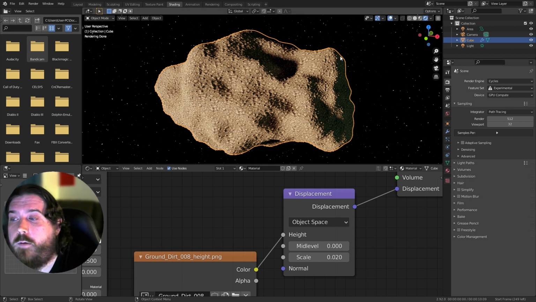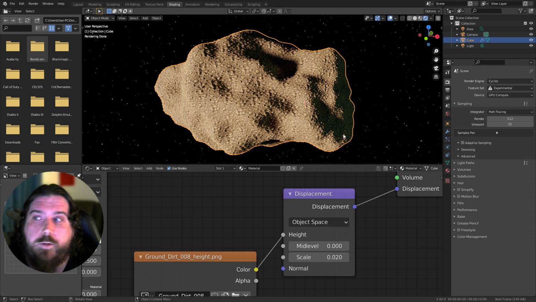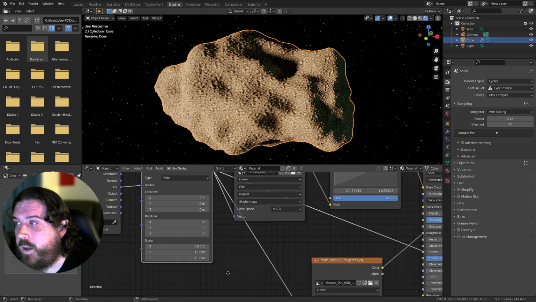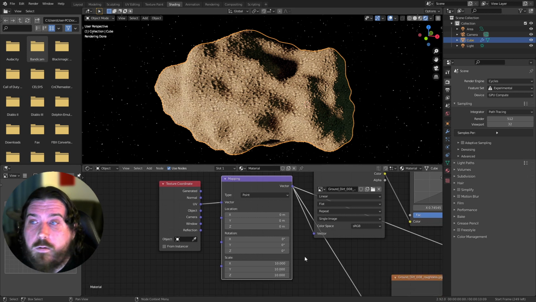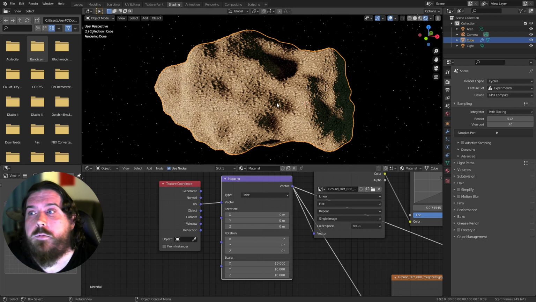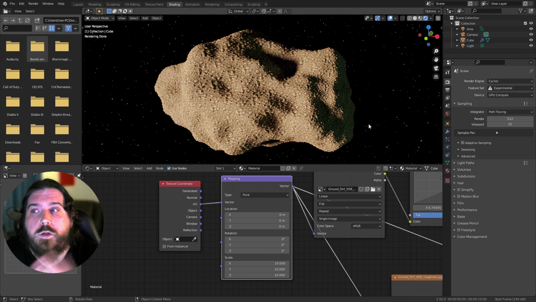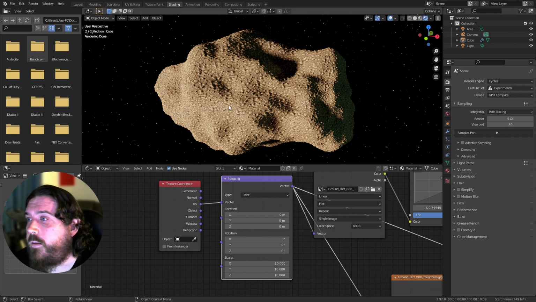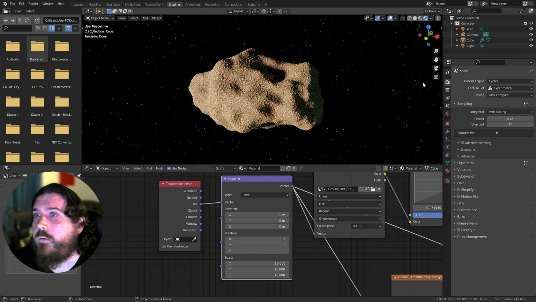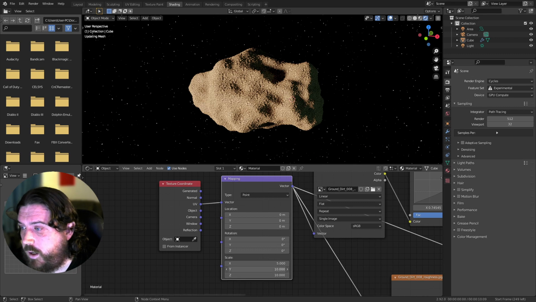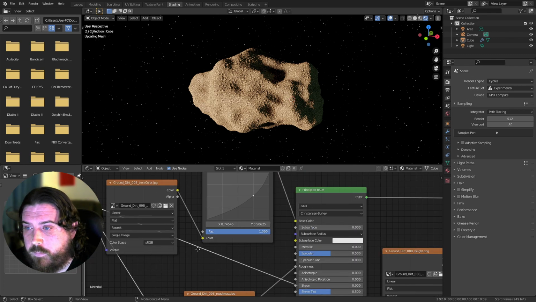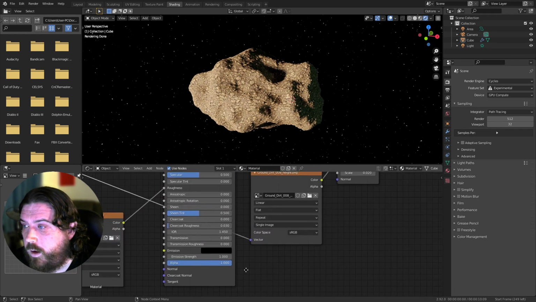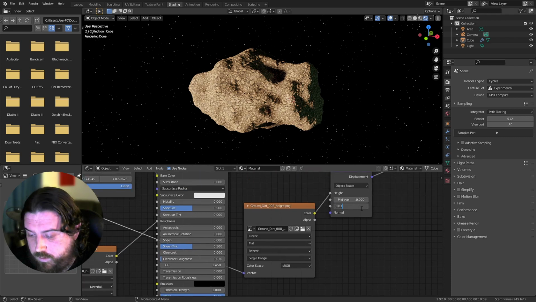I won't go and do a full render of this, but that's just an option to increase what you're doing. You can go even further and increase these values even more. It all depends on what textures you're using, the shape of your asteroid, the stylistic choices you're trying to make, really. So hopefully you have learned a thing or two from this tutorial. So I'll just set those back to how I liked it. And the scale here to 0.03.